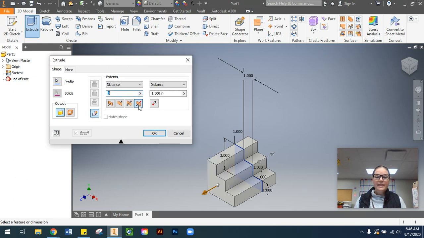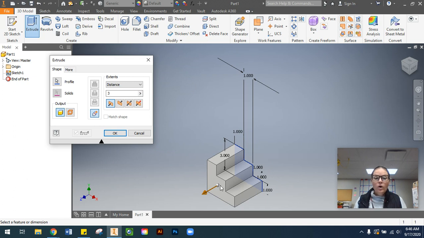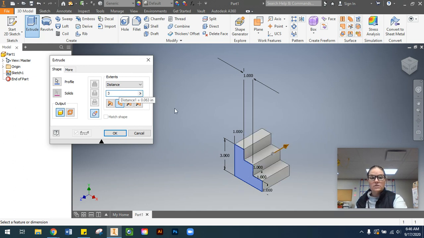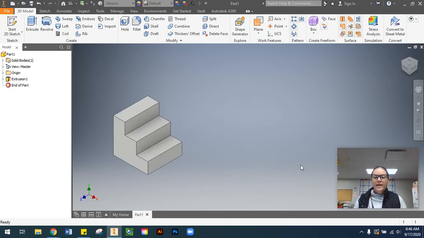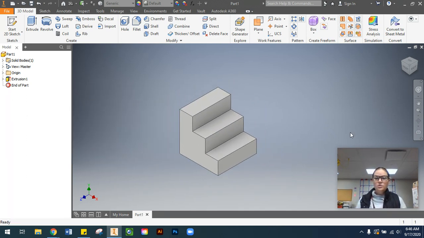And then this one here is asymmetric. We're not really going to use it, but it may come up at some point where you can, from your 2D sketch, extrude in 2 different distances in 2 different directions. So you can kind of specify that. All right. Or what we can do is grab this orange arrow and freehand extrude by clicking and dragging, and that is going to automatically update that distance for us, right? So once you're happy with it, you're going to go ahead and press OK, and then there is your part.